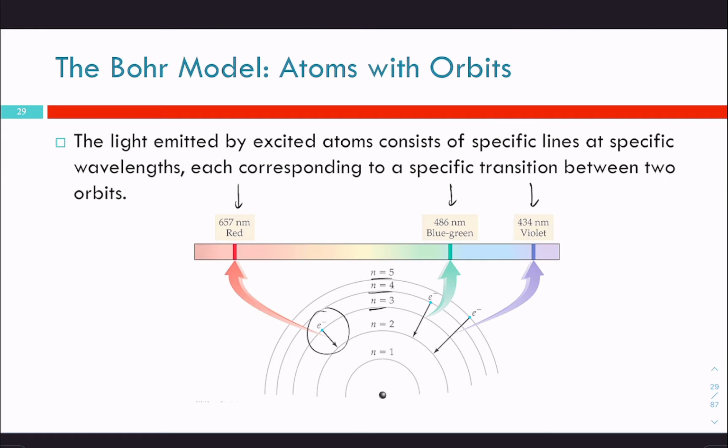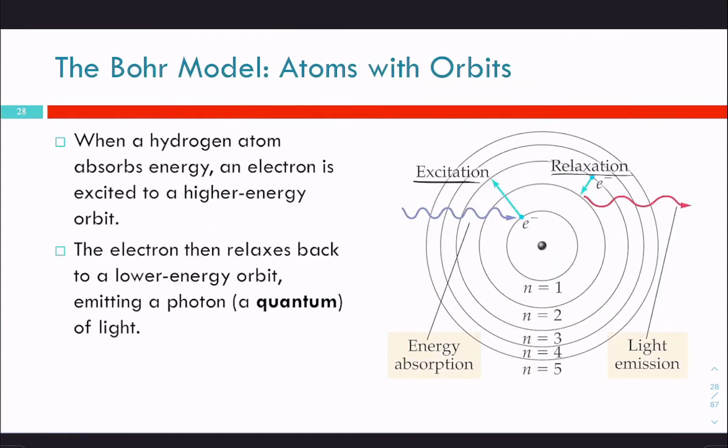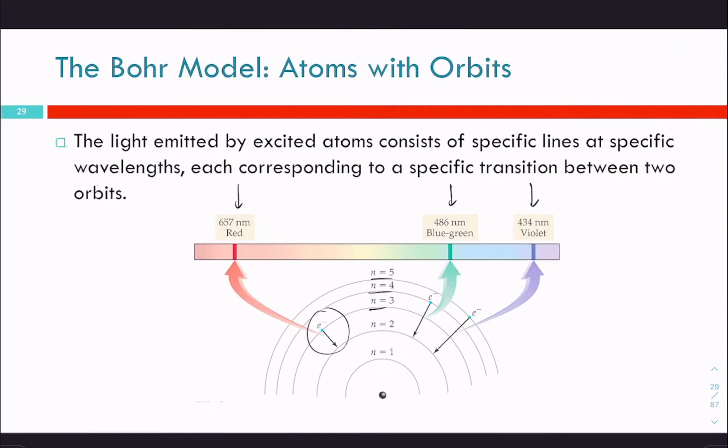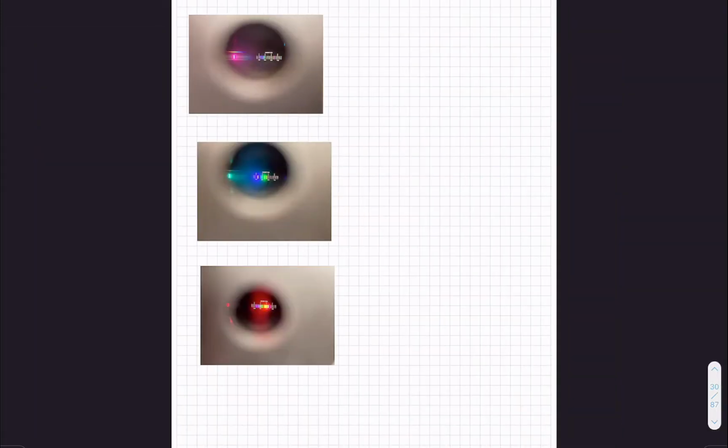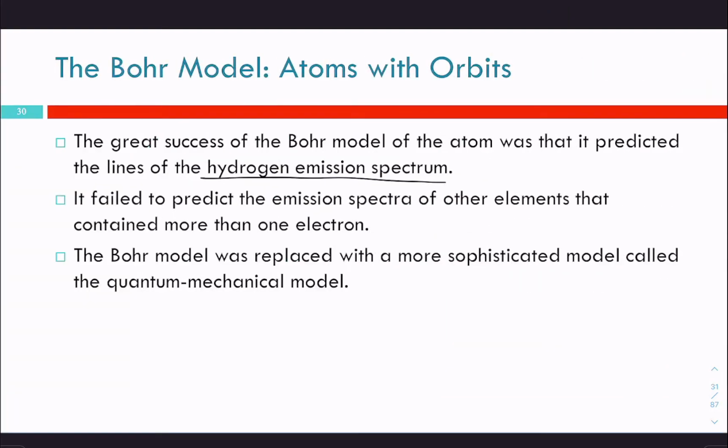So very specific paths. I think even on one of these slides I drew the Jimmy Neutron kind of logo, if you remember that, right? The electrons follow paths. Well, that worked for hydrogen. Hydrogen had these specific emission spectra, so there are only specific wavelengths of light, which we also talked about: light, wavelengths, frequency. But those could be predicted using the Bohr model for hydrogen, but not for anything more complex than hydrogen.